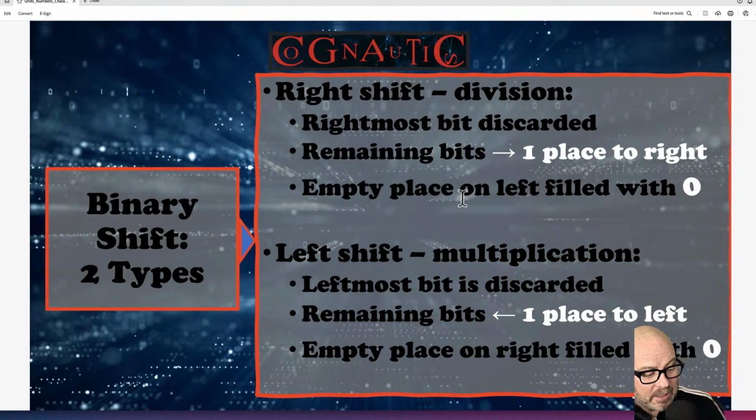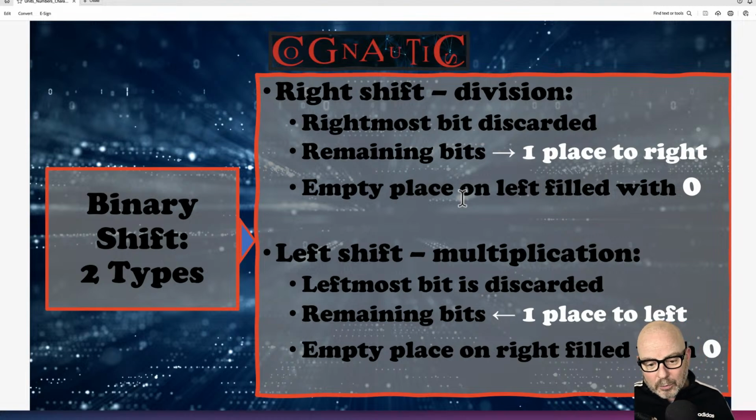This is kind of just to repeat what I've said before, which is that right shift is division, left shift is multiplication, and that's how it works, okay? So have a look in the blue CGP books, have a look at your notes, make sure you're happy with that. But all of this binary stuff, you can absolutely predict what they're going to do. Just make sure that you read the question, because it's either going to ask you to do some conversion and do some maths, or it's going to ask you what the impact would be, which means describing what would happen to the number. It's divided by 4 and it will lose accuracy. It's multiplied by 6, etc.